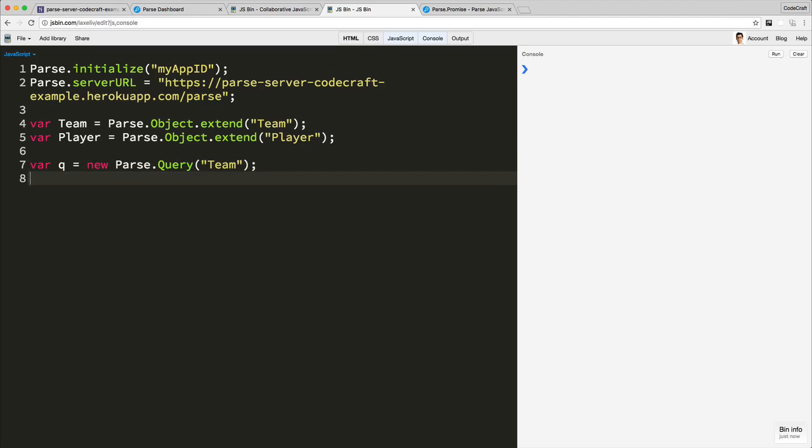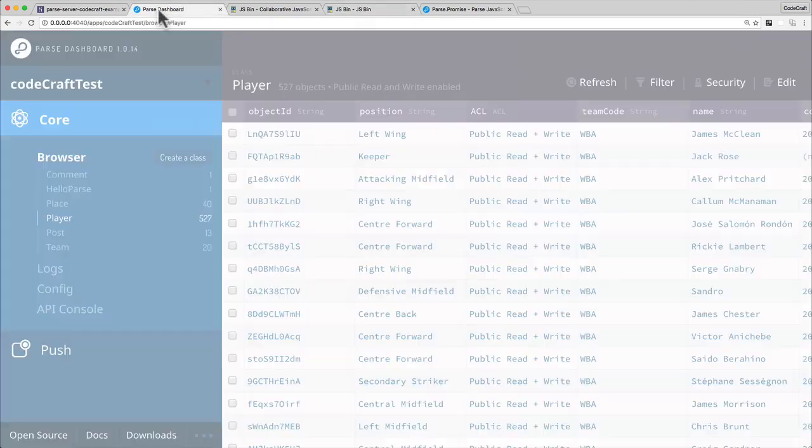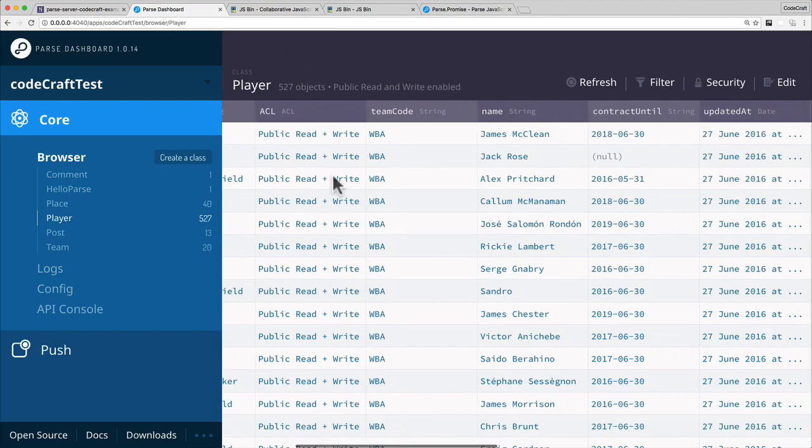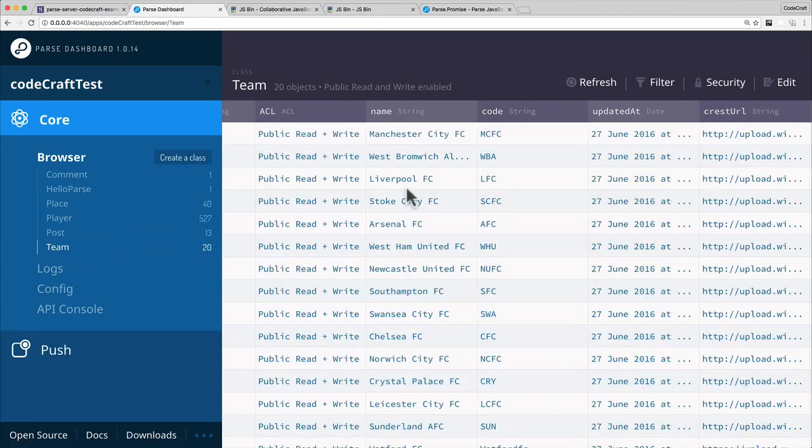And with this query object, this query instance, you can then start to ask questions. For instance, one thing we can ask it is to return all data with the equalTo function. So this is saying return all teams with a code column, or the code property, equal to MCFC. So the code being here. If we go to team code, there you go. This is a code string. So this is Manchester City Football Club and their code is MCFC.